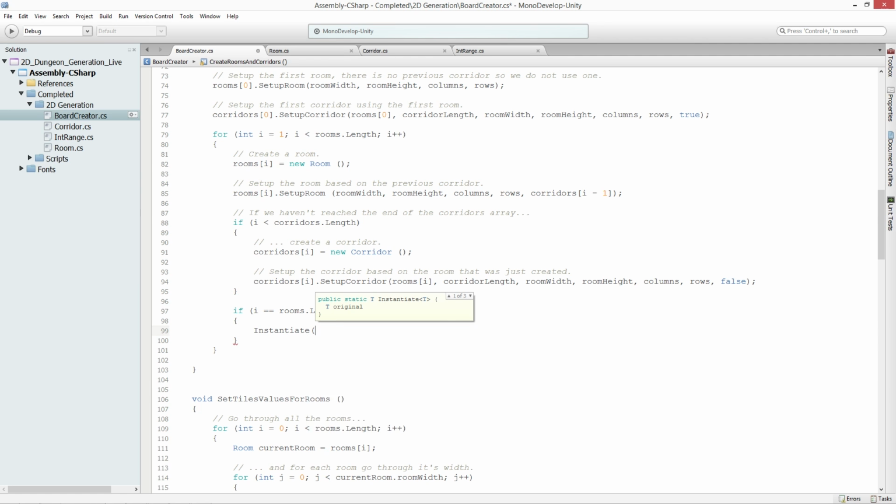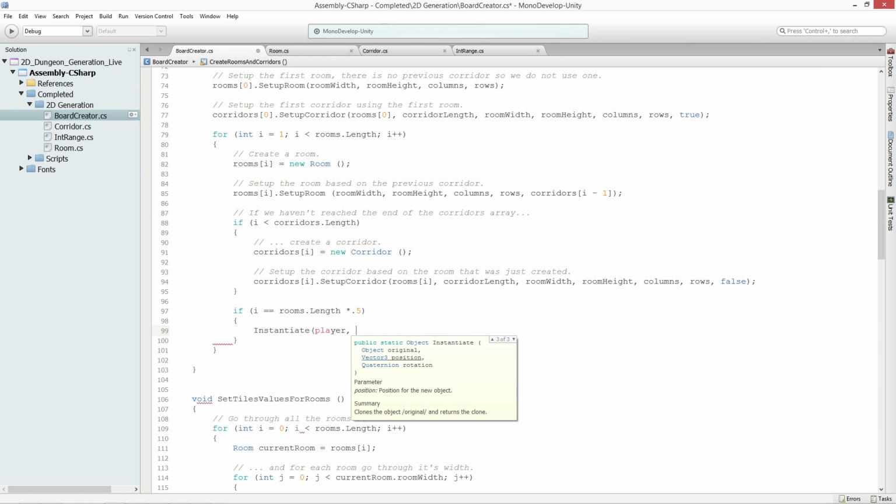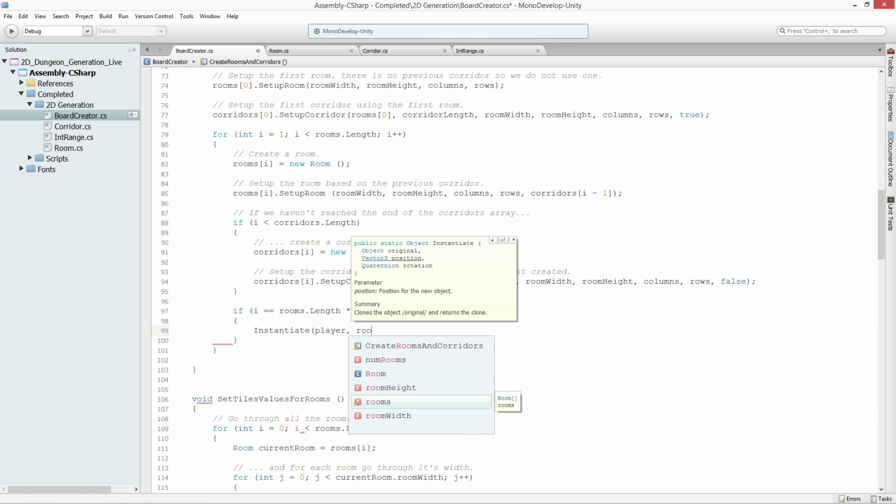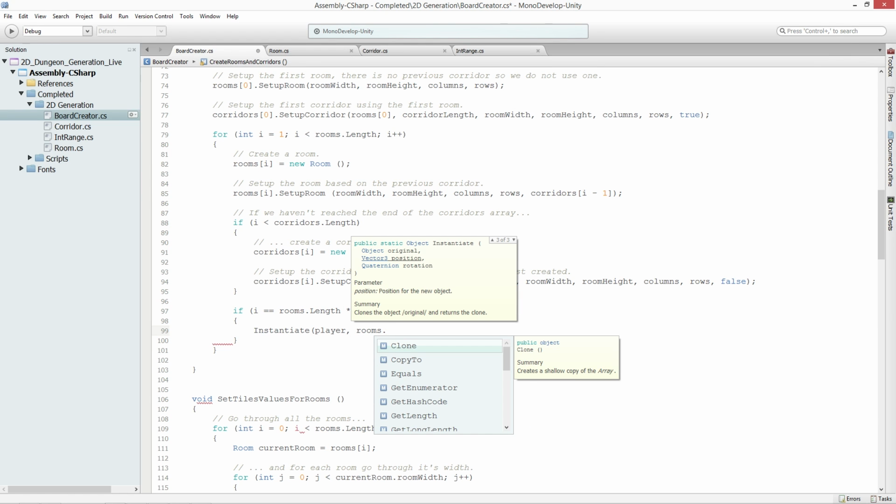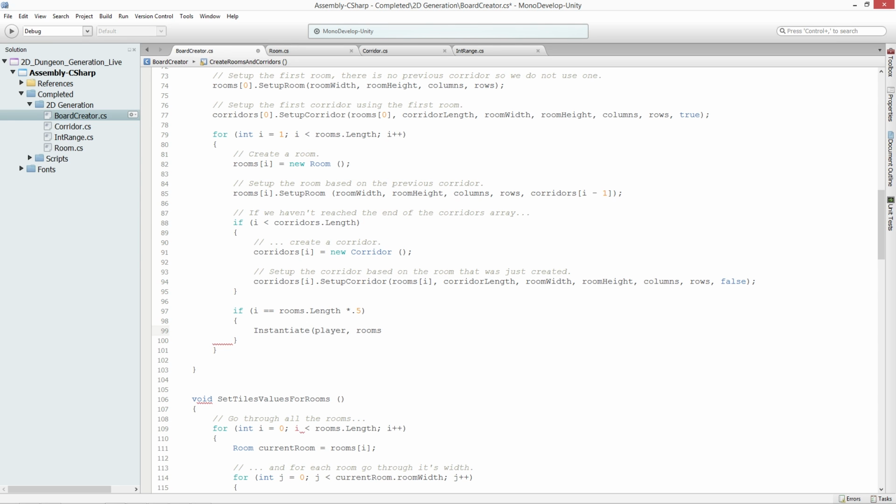instantiate player at room, I'm trying to remember, I should have written this down, rooms i dot position. Oh, we've got to make a position, right? Hold on.